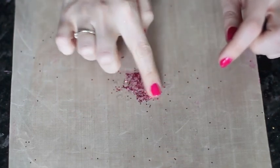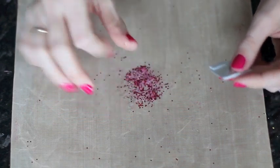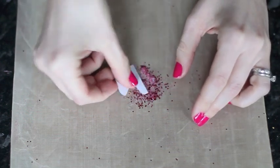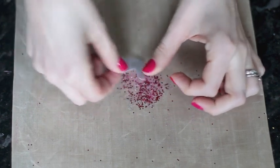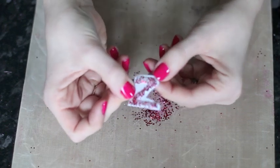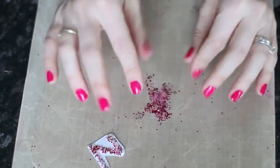One more thing to try, if you have all sorts of different glitters and finishes just sitting around afterward, is that you can mix them all together so that you end up with a custom mix of whatever colors you want. Then you can take your letter, peel off that top layer, and just dip it into your mix of finishes. So this is a little bit of the red, a little bit of the extra fine pink, and some of those clear glass beads. And then you can get a letter that's just the colors you want in a mixed finish — something that's very custom to your layout. You can get that just by putting everything together and mixing it up on your craft sheet.